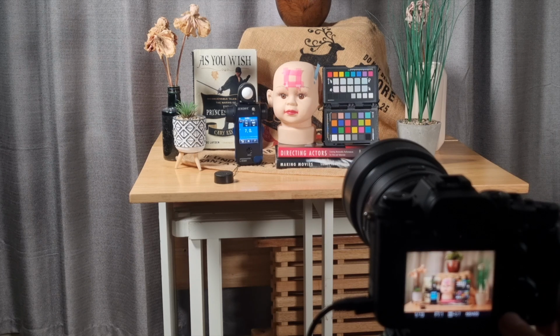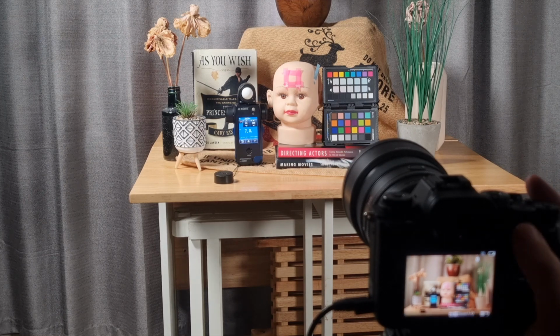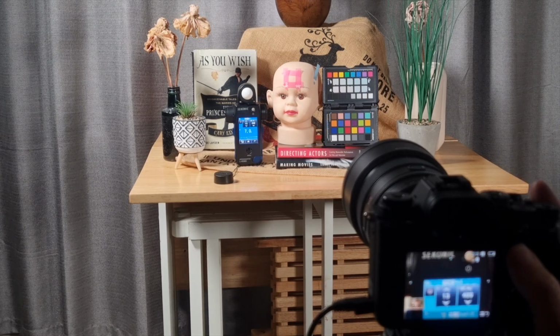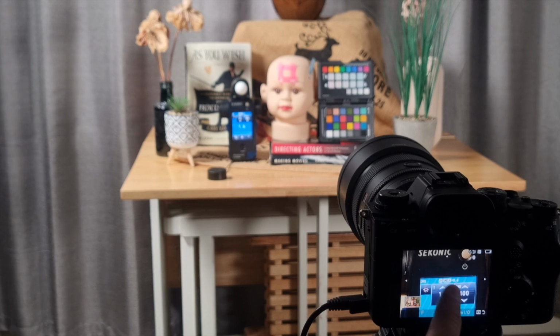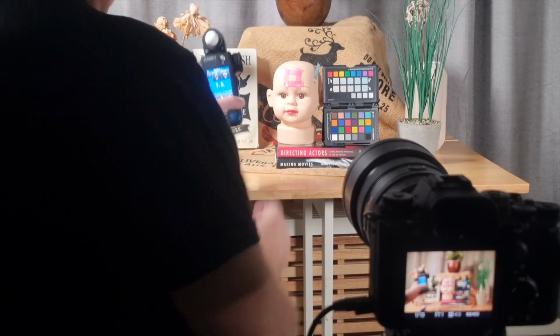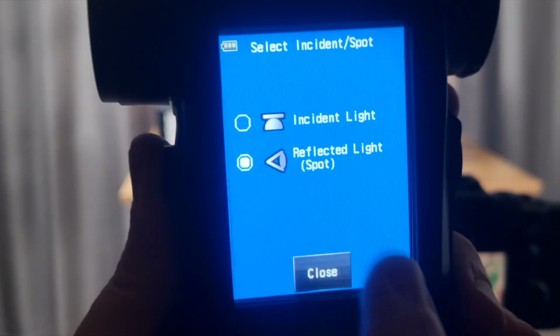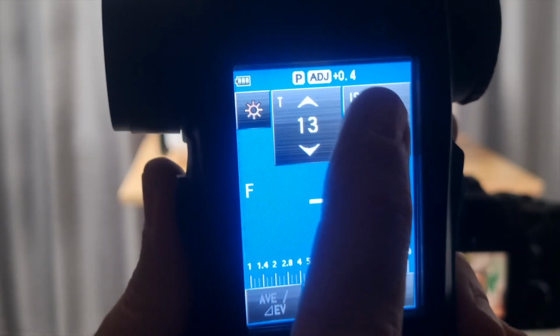Now if I play that back, and I zoom in, I can always tell what it was. We can see that it was plus 0.04, all the correct settings, and the profile. So next, I'm going to switch to reflective and just check that we're on 0.4, which we are.